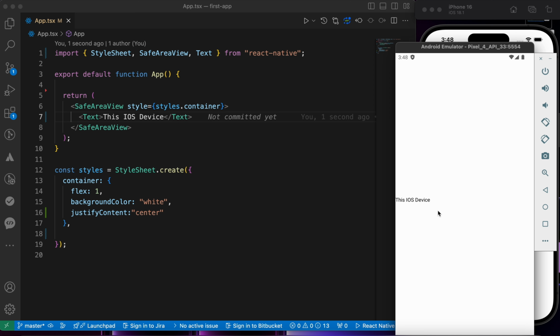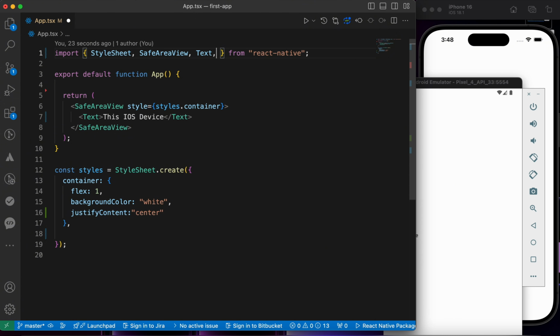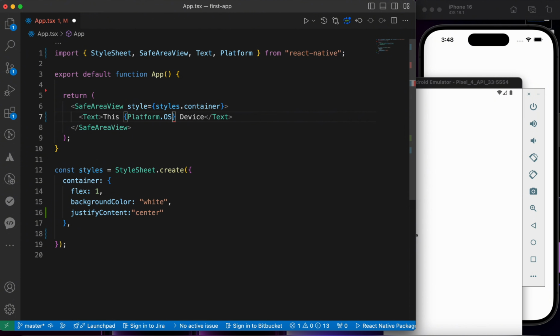How to make changes between Android and iOS? I want to show something here, and this something is different here. To do this, we're going to use Platform. Just import Platform from React Native. Okay? And now you can just open an object inside this and type Platform.OS.